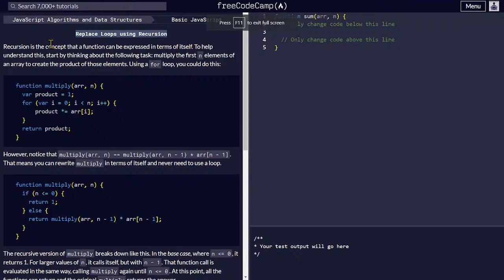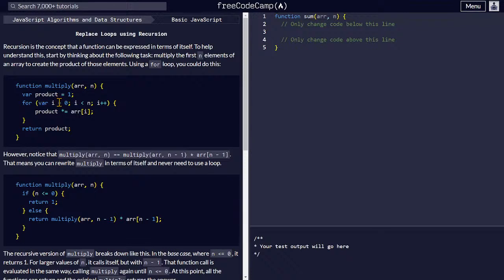Replace loops using recursion. Recursion is the concept that a function can be expressed in terms of itself. To help understand this, start by thinking about the following task: multiply the first n numbers of an array to create the product of those elements using a for loop. You could do this: function multiply(arr, n), with i equal to 0.